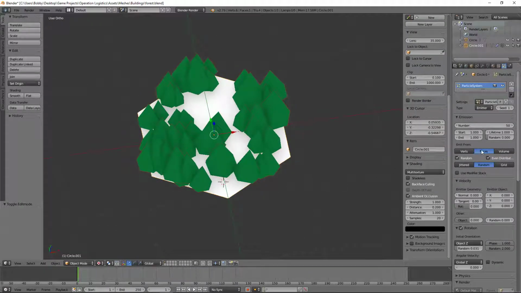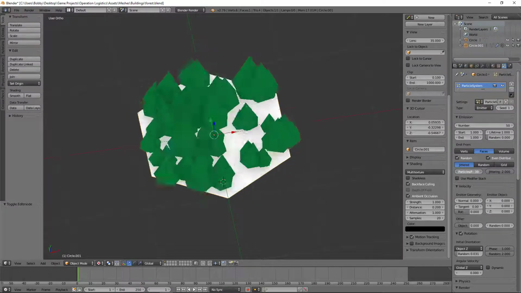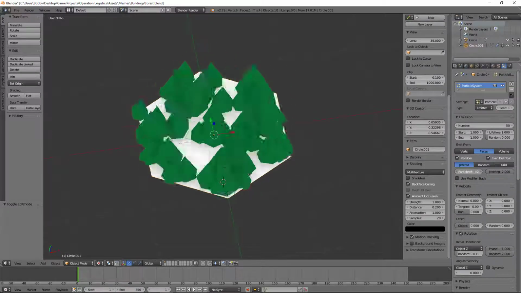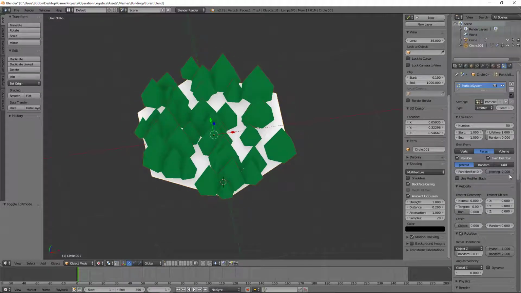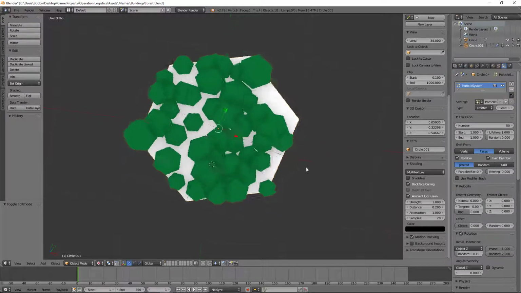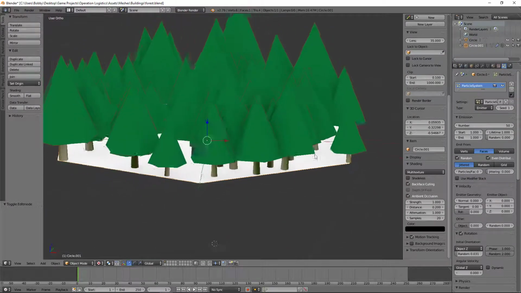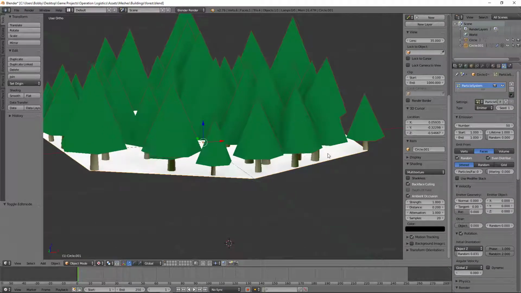And then we are going to go from the faces, even distribution, jittered, particles per face. We'll leave that at automatic probably. And then we can turn the jittering down. That's actually a decent distribution there. Decent-ish, I guess.